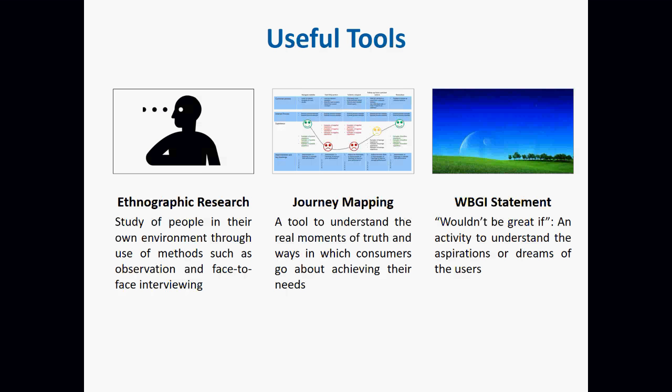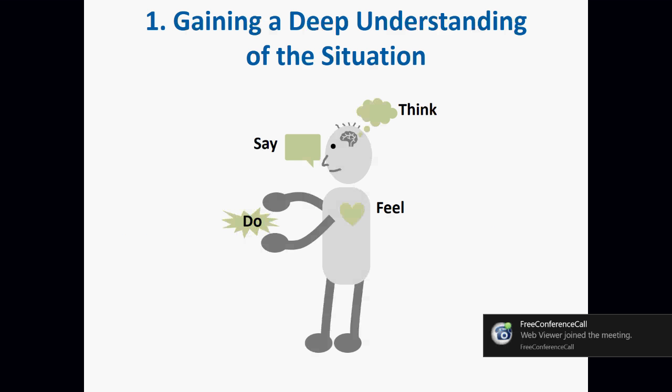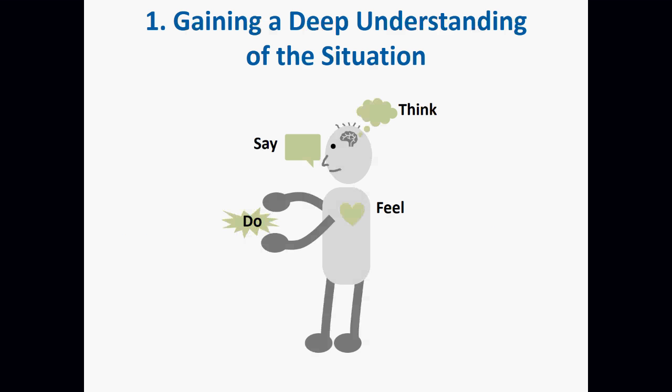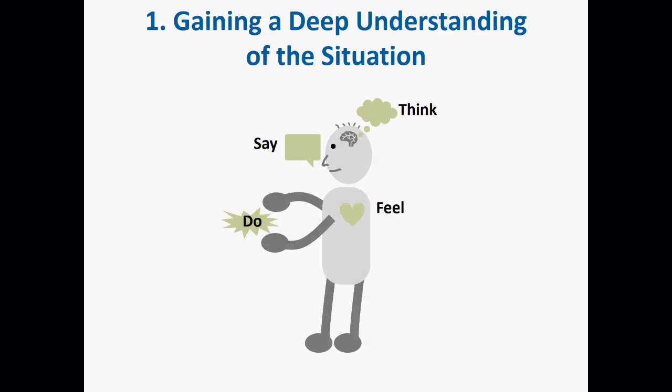So with examples like this, when people start filling in the answers to the statement, it directs all emotions to the positive side. Because we talk about the future, it helps understand the wishes of consumers so that they can be turned into reality. It's very aspiration oriented. This can also be a way to understand the aspirations of a consumer rather than talking about just the setbacks of the current phase. So at a high level, these are the three tools that can help one go beyond the surface level needs of a consumer to the more inner needs, or empathize better with the consumers.